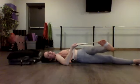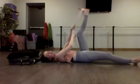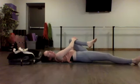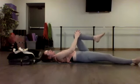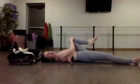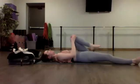Inhale, lift your chin back to center. Send your left leg back up to the sky. And then bend your knee, release your strap. Squeeze your left knee into your left side body, and then take some of those circles again, letting your knee lead the movement in a clockwise direction, and then the opposite, counterclockwise direction.